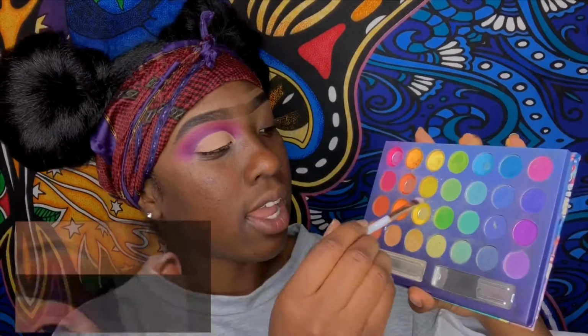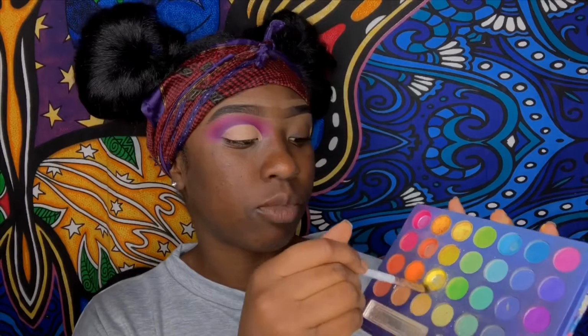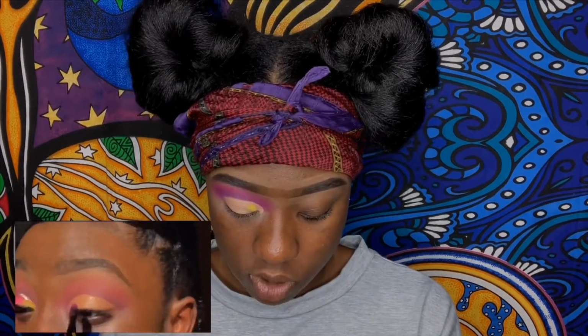So in that video, I used this exact same palette and I tapped into this yellow shade. I actually went into the hot pink shade first, but I'm gonna go into the yellow. You just wanna roll it around in there, make sure it gets a lot of color on. This palette does have a lot of fall off, so you probably wanna do this before you do your foundation. And I'm just going to pack this on.